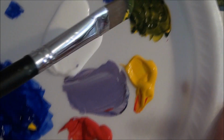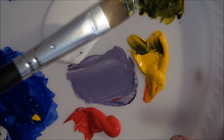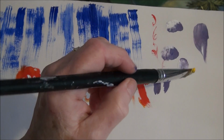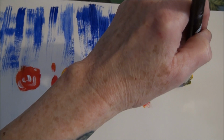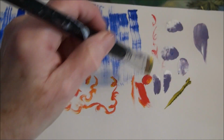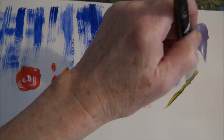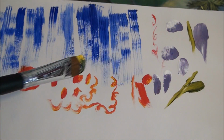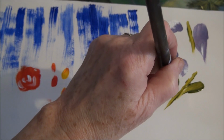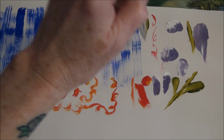Now you take that dark green and then you put some yellow in the edge. Let's see if we can get a nice leaf or something. You can even use the tip of the brush, the chisel edge, and just pull through, and you get these really nice stems. And then when you get your stem, you can touch on the chisel edge and pull up. You get a really nice leaf. Touch, pull up, see? Just on the chisel edge, touch and pull up.